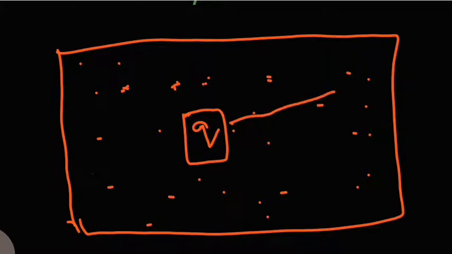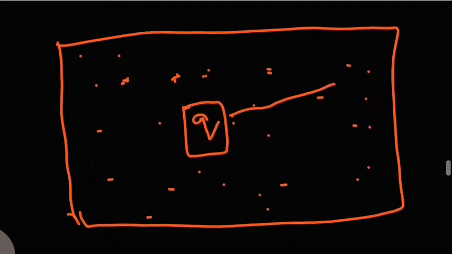Now if I place a charge inside this empty space, let it be a positive charge or negative charge. It can be positive or negative. Let it be a charge q. When this charge is placed, the electric field will be created, and each of the surrounding points will have a potential value. The potential will be maximum at the points near the charge q. When we are moving away from the charge, the potential will decrease, or the influence of that charge will decrease. And if I am moving very far away, at an infinite distance, the potential will be 0 there.